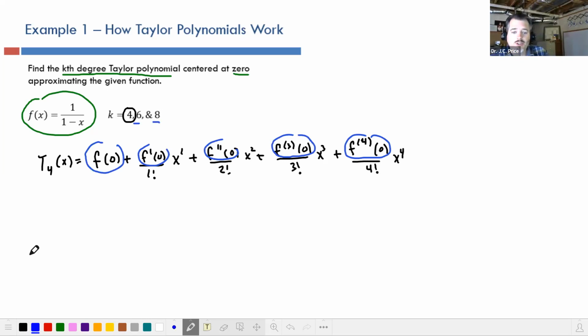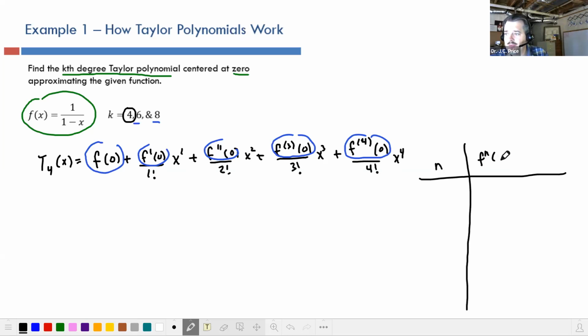So to do this somewhat systematically, how are we going to do it? Well, let's just make a table. So over here, I'll make a table. And what will be in my table? I'll have n in my table. I'll have the nth derivative of the function in my table. So for the nth derivative, we put little parentheses up here around the n. That stands for the nth derivative of my function.